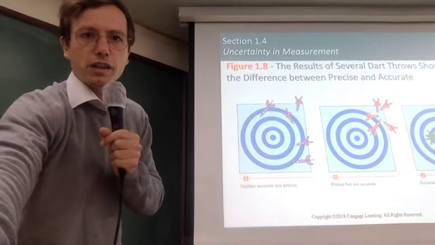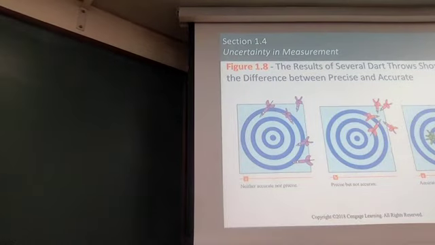Okay, so example here, you throw some darts and you say, okay, the first figure A, this would be neither accurate nor precise. So every measurement, every throw of the dart, we just put it somewhere randomly, and they will not hit the target, which would be accurate because the target is the true value. But they also completely scatter around. So you have like two problems at the same time.